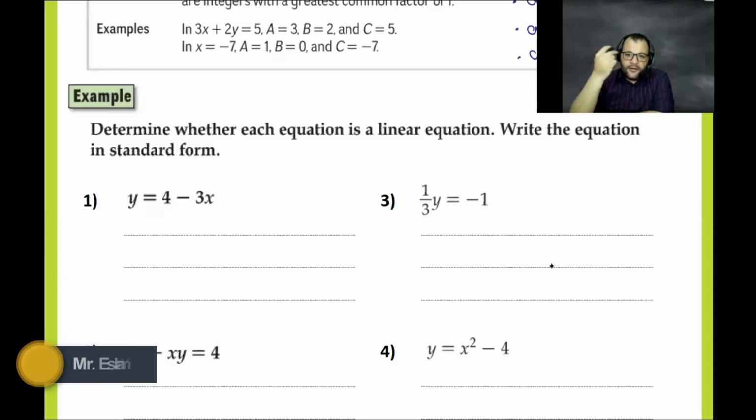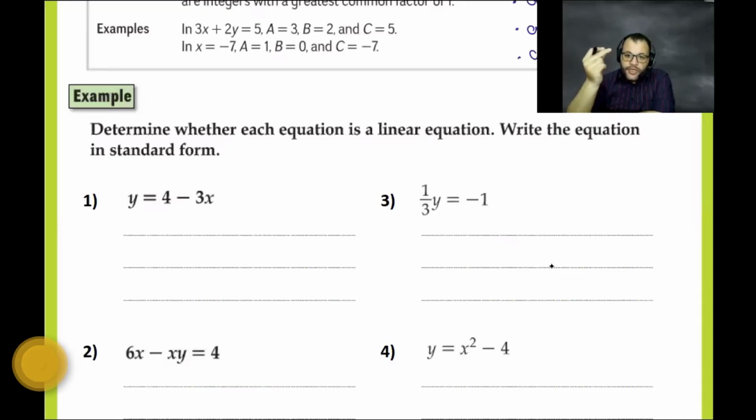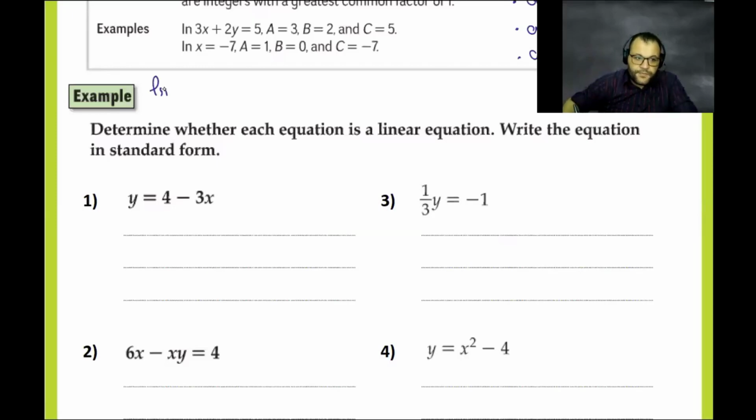Again, at this point, please focus. What is the meaning of linear? Linear is the equation of the first degree. That is the first part of the definition. Linear equation is an equation of first degree. What is the meaning of first degree? It means x and y, both of them to the power 1.